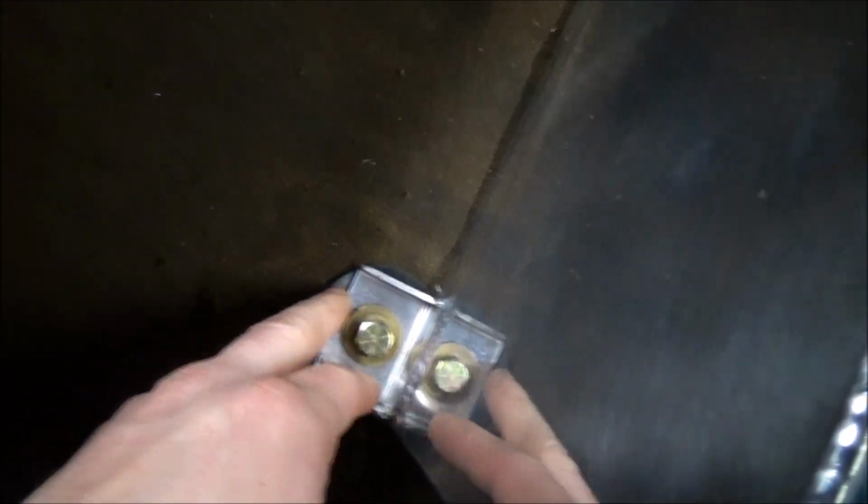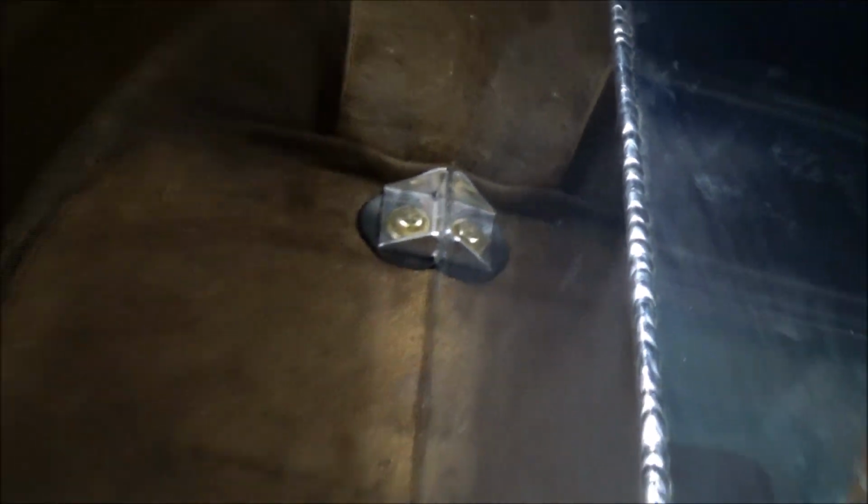Alright, so time for an update. I ended up putting the carpet back in. Like I said, someday I'll replace it. It's just kind of old and, you know, crappy, brittle and stuff. But for now, it's good. Looks a lot cleaner this way. And I just cut a little flap right here to put over the fittings. Good enough for now. And then I put my rubber bushings in there. Well, rubber washers anyways.